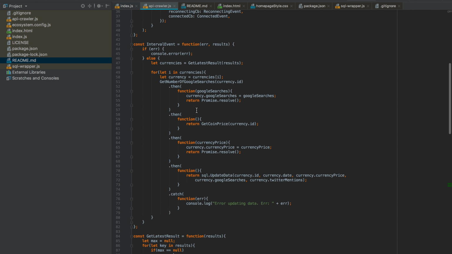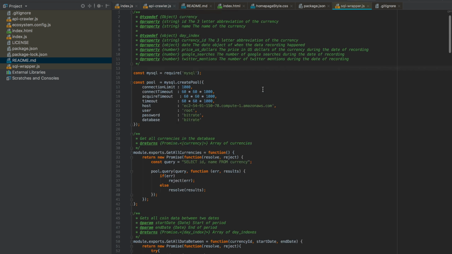At the end of that day, it fires this interval event and stores it in our SQL server. Then we have our wrapper that we created here that just does a simple select statement and throws it back out. So on the front end, when we do those AJAX calls back to our server, it can retrieve the data from the SQL server really fast for those specific days and then push it back to our front end. And that's pretty much it.